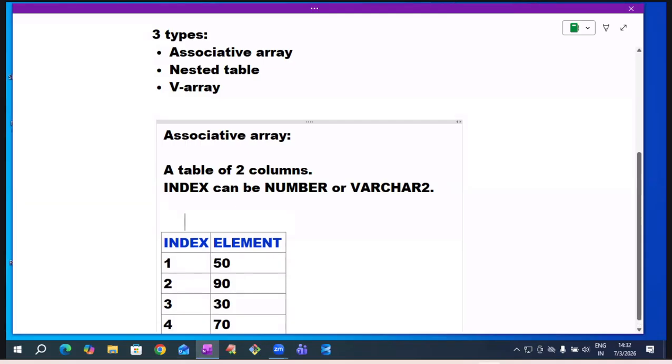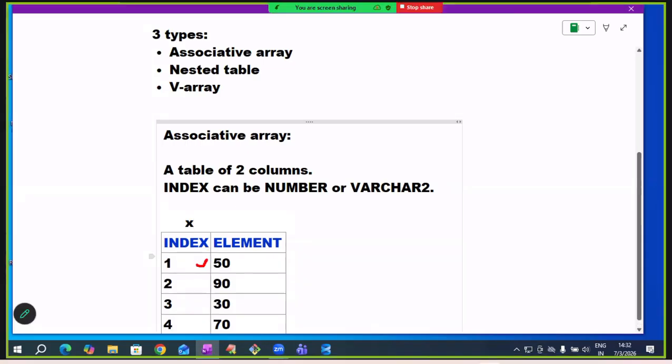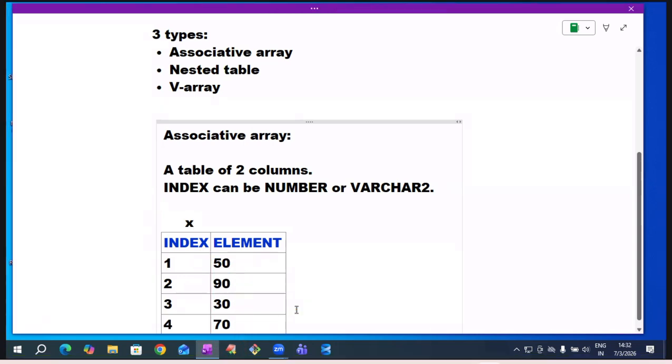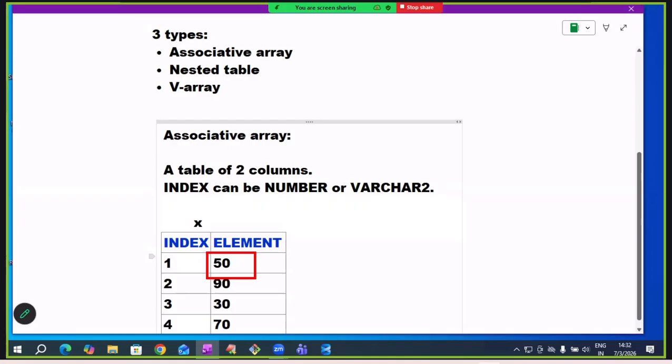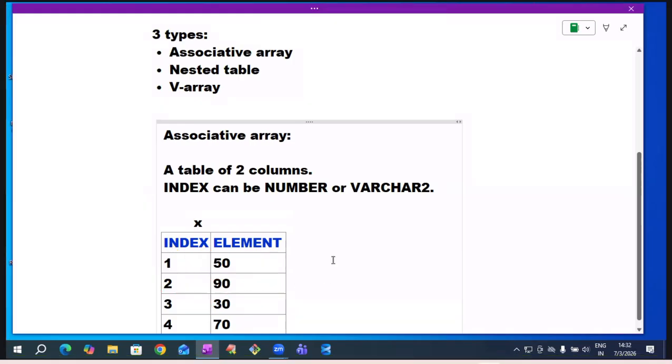What is this X here? X is the collection. Which type of collection? Number type. How to access 50? X of 1. How to access 30? X of 3. That's it. So this is about associative array.